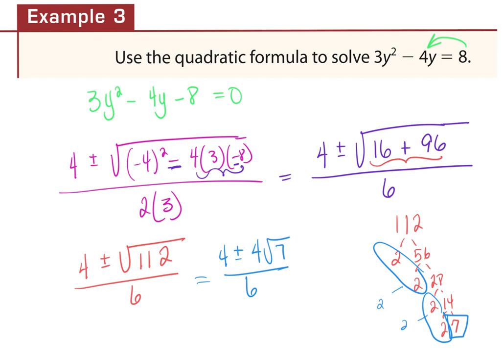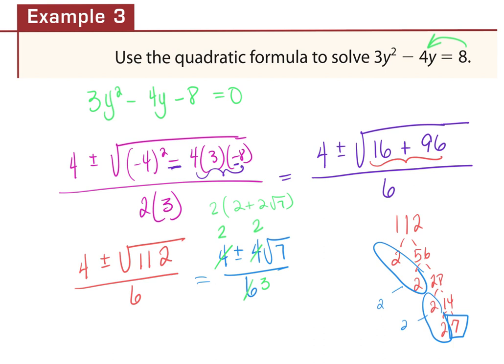Think of it as distribution. Take it out of the 2 pieces on the top and it can reduce with the bottom, all right? So what goes into 4, 4, and 6? 2. So I am going to divide every single piece of this by 2. I'm going to divide this by 2, this by 2, and this by 2, okay? It's just as if I had pulled a 2 out and had 2 plus 2 square root of 7, and I reduced that 2 with the 6 on the bottom. That's basically what you've done, okay? It has to come out of every single thing on the outside. You cannot reduce just one piece of it.